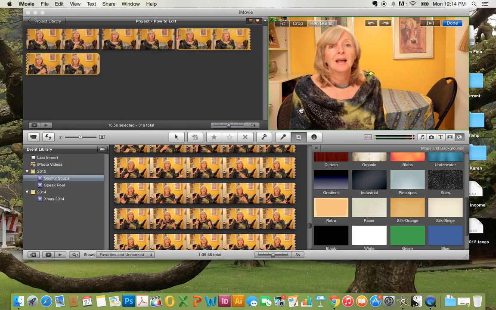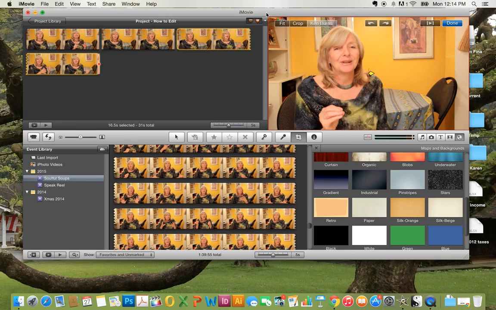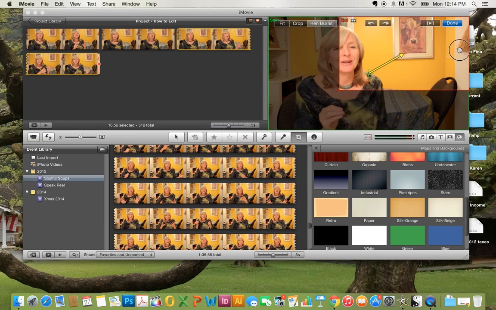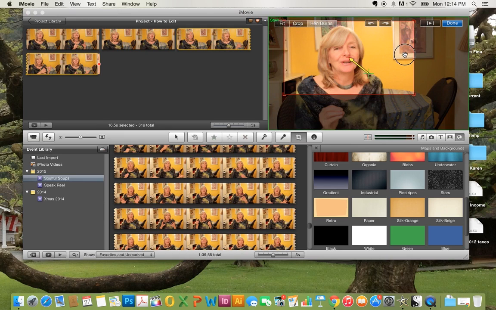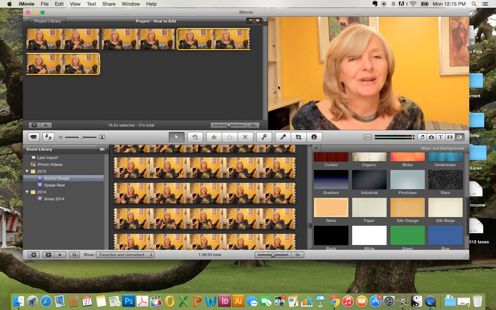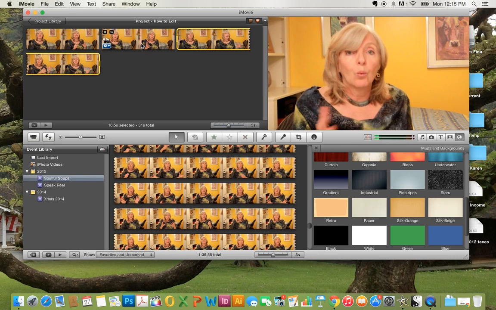So I'm now back at the wide shot. The start shows me the green line all around. That's the start. When I click in the middle, it shifts to the red, which is the end shot. So I'm just going to do a similar thing, but I'm going to come in like this, and I'm going to do done. And now this is actually going to be moving. So here we have a wide shot.